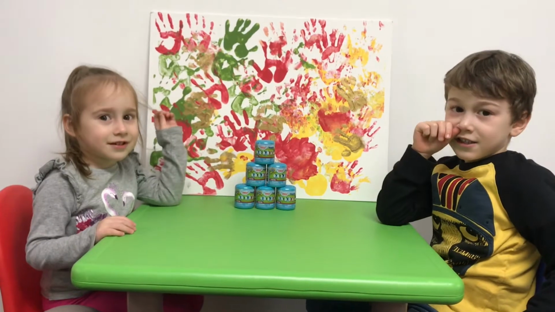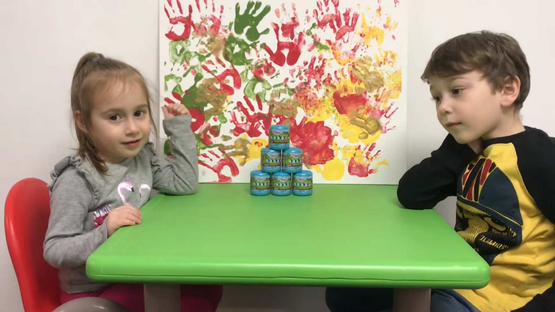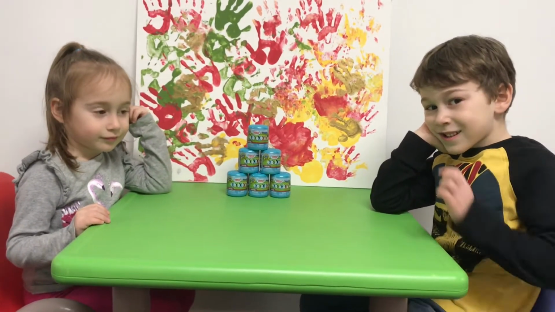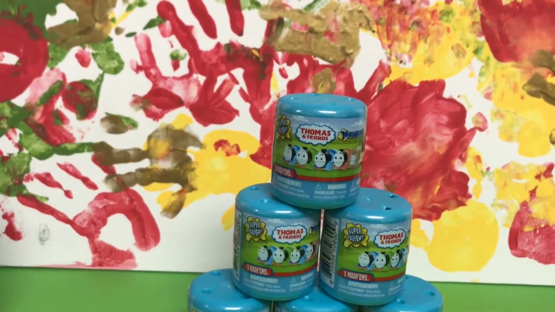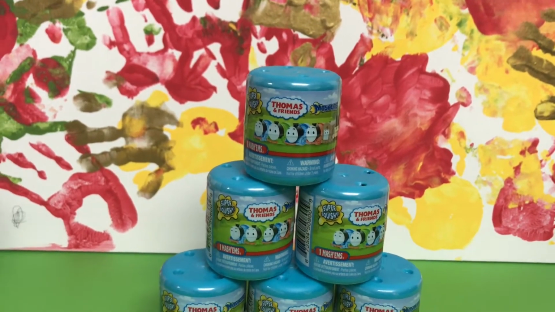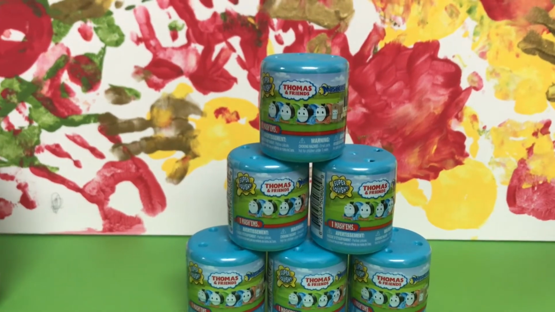What are we opening today? Thomas Mashems. Yes, we're opening Thomas Mashems, and this is series one. We could find 6 different characters in this series. Who are those characters? There is Gordon, Percy, Thomas, James, Toby, and Topham Hatt.